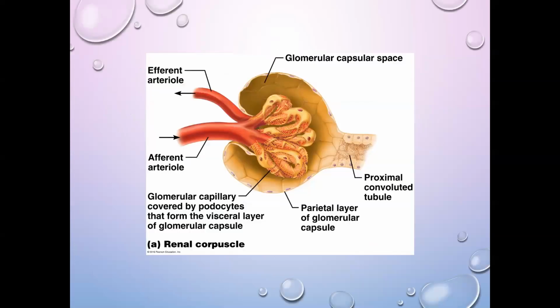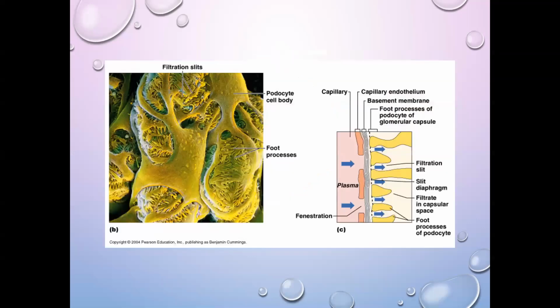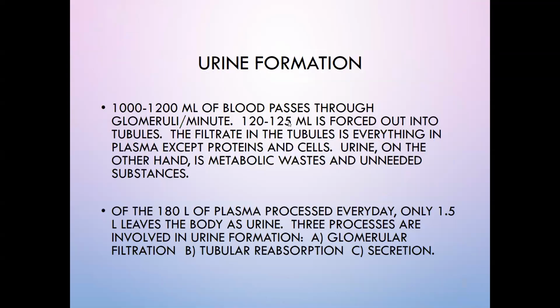Okay, so there's just a drawing, a representation of it. I think we're good with that. And another one, oh, this is a nice picture. This shows the pathway of the filtrate. Here it is in the plasma. Here are the fenestrations in the capillary wall. Here's the basement membrane, and here are the podocytes, the little foot processes. These little fingery things are the feathery looking stuff right there, and then the filtration slits.